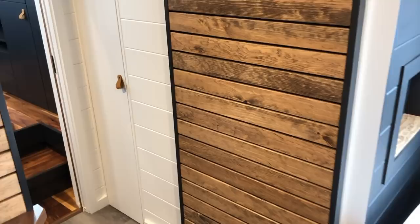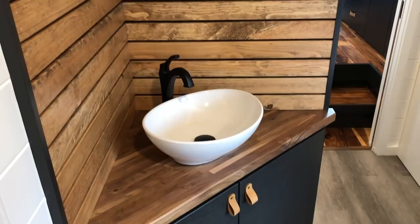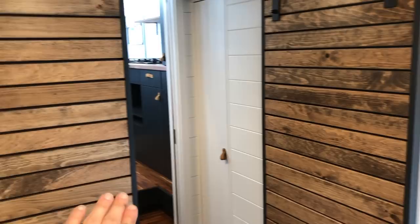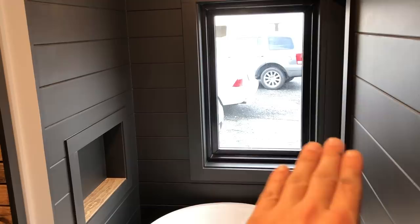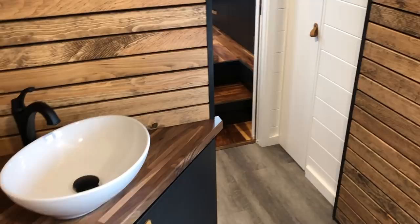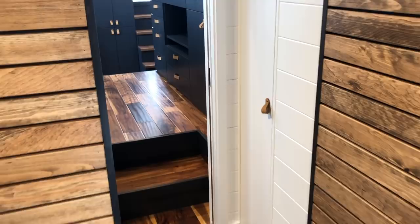In the corner opposite the tub is a beautiful custom-built vanity featuring the same wood strips as the sliding barn door — stained pine on the inside that mirrors the cedar strips on the outside of the home. Looking through the corner windows from outside, you see the cedar strips, then look through the glass and the interior pine strips create a seamless visual blend tying the exterior and interior together into a cohesive design. From inside the bathroom you also get a lovely view back through the kitchen toward the glass garage door.